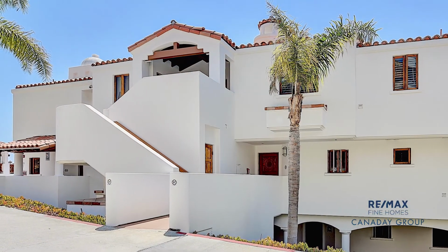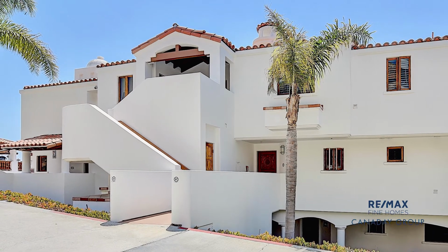So think about it. In fact, we have the perfect home in Catalina Island, almost oceanfront, that would be perfect for a rental property and popping in as a second home on occasion. All you have to do is get on the boat and float over. So call us if you have any questions on it, and we'll probably run our 1031 exchange seminar again as well. So we'll keep you updated on the latest in rental properties.